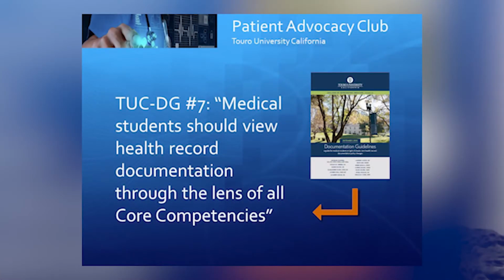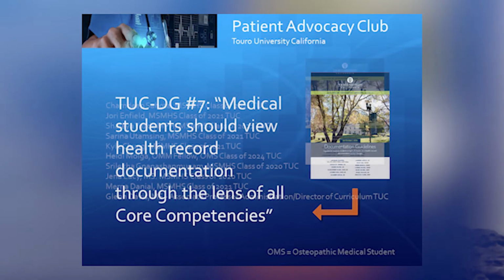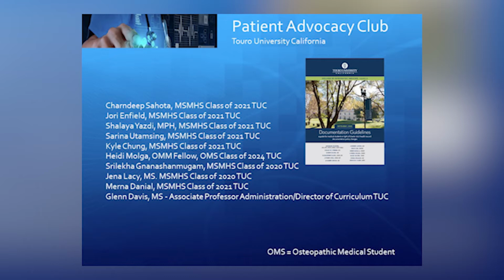In this episode, we will discuss our Touro University California documentation guideline with attention to our 7th guideline, which reads, medical students should view health record documentation through the lens of all core competencies. The purpose of this community outreach video is to improve patient-provider communication in the clinical setting. In particular, we want information in health records to be accurate so patients are heard and understood, and also meaningful so medical providers can discover an accurate diagnosis and effective treatment plan for each person.